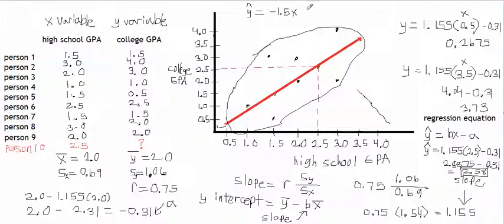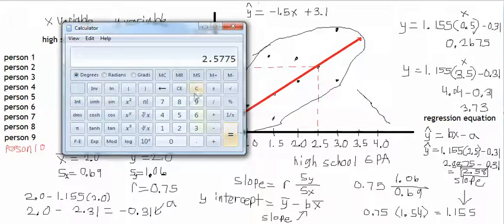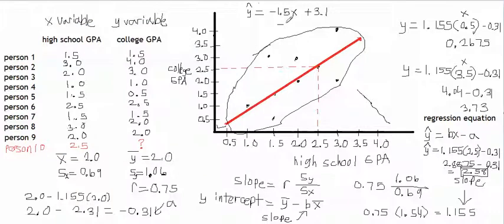So what if we had a negative slope and a positive y-intercept? What would we do? Let's say x is 2. We're plugging in 2 to predict y. Well, negative 1.5 times 2 is negative 3. So we would have a negative 3 here. We would just add the y-intercept of plus 3.1. And we would get our answer of 0.1. That would be the prediction.